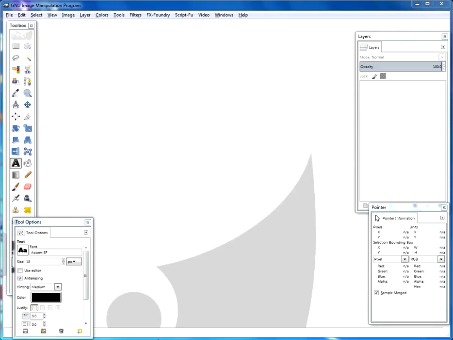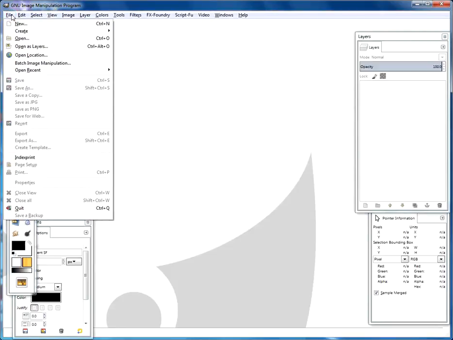Okay, so I'm in the actual GIMP program now. As you can see, the screen has the various toolbars, etc. What I'm going to do is build the animated GIF that we saw previously out of two images that I've previously saved. I grabbed one from a spreadsheet using the snipping tool that's built into Windows, and the other I again used the snipping tool, but I grabbed it from a web page.